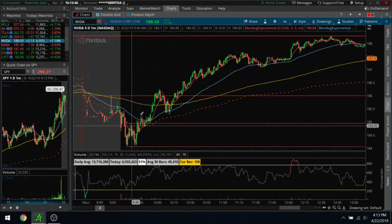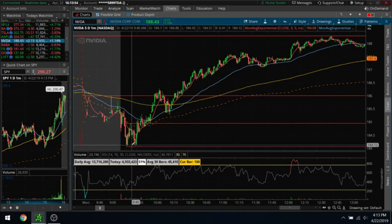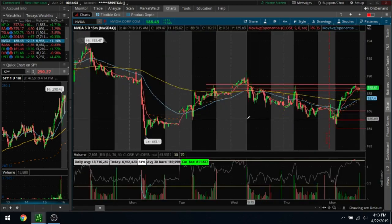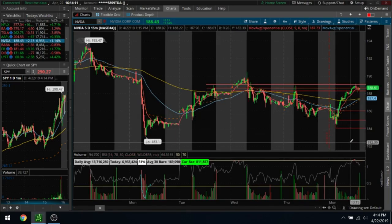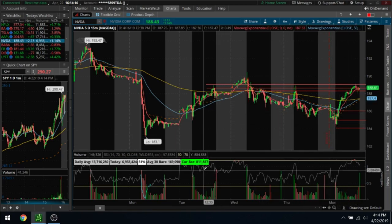I played this in the VWAP today, and I got stopped out, which is fine, because sometimes it does collapse through, and I wasn't expecting the double bottom so soon. 184 really wasn't any major resistance earlier on. I thought it would have kept going lower. So if we go to 15 minute, and we go back here, you can see this is kind of where it hit. I was expecting maybe 183 if we were going to create a double bottom, so I was expecting that to be where it was going to collapse through, looking for more of a move on the downside before we created a bounce and then ran today.